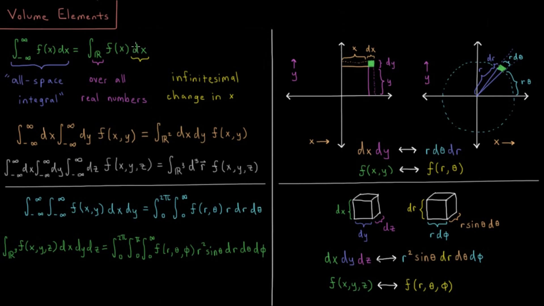As those rectangles got infinitely small, they approached in the limit of an infinite number of rectangles this function which we call an integral. If we want to integrate over all space in multiple dimensions, if we have a function of x and y, then we just do an integral from negative infinity to infinity in both x and y.